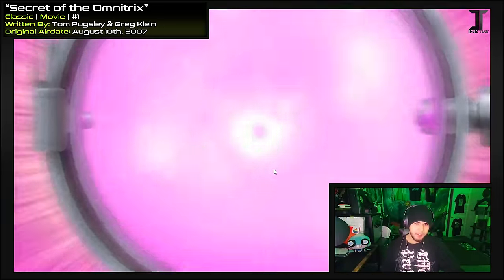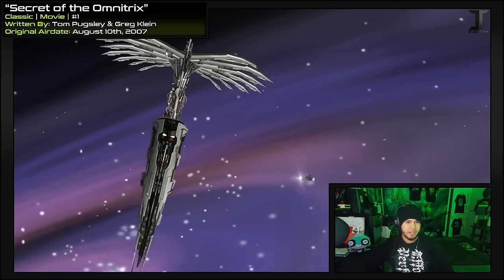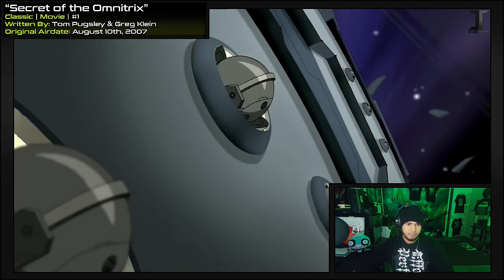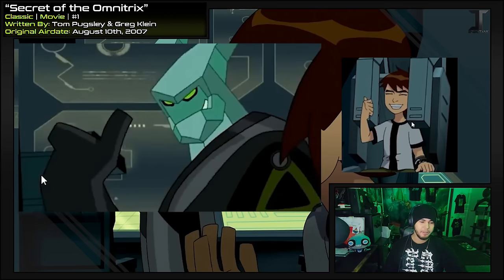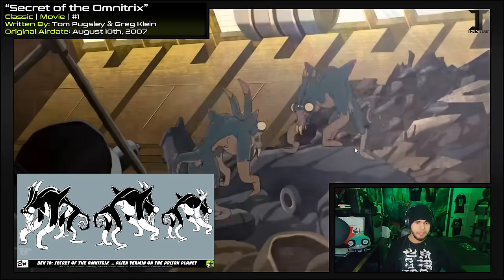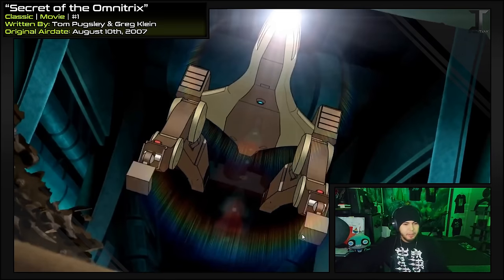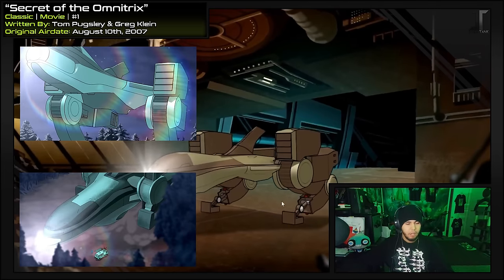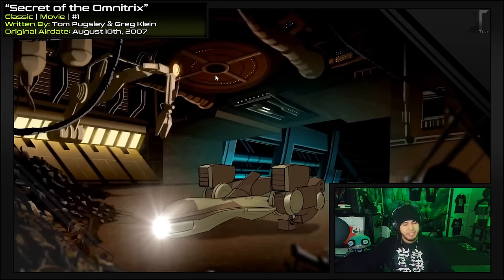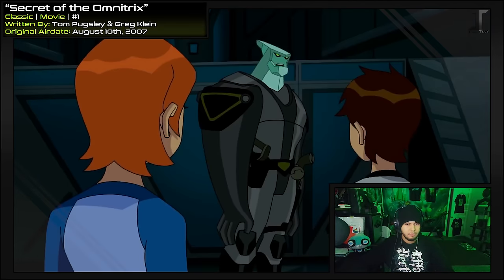Nice little transporter right here — these would have been cool to see come back, portals throughout the universe. And there's Incarcicon. I really love the design of this prison. You are approaching secure space. Clear and accepted — love how he gives a smirk and a thumbs up, this might be a reference to Ben doing it to him earlier in the movie. I really love these creatures too — they're like little kangaroo squid rat things, I love them. Now that they're in more neutral lighting, I can see Tetrax's ship is actually brown, and it only looked blue because they were outside. These prisoners see a human — the rest of the universe hates us that much? — No, they're considered quite a delicacy.